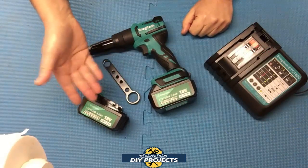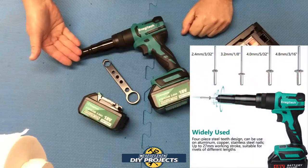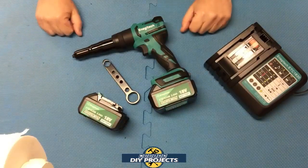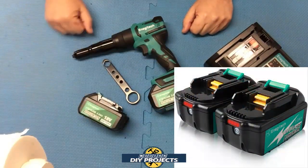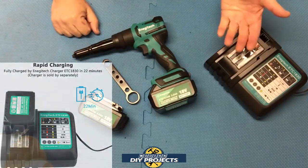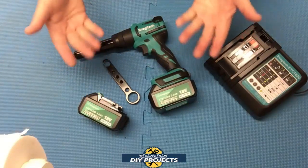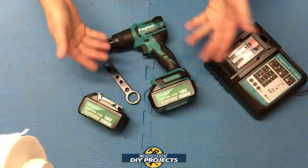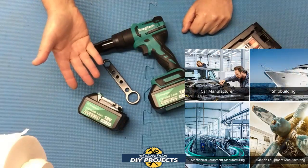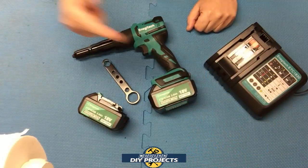Now I know these are three amp hour batteries, but the four amp hour is what they use for testing. As far as rivet and nozzle sizes, you can use nozzle sizes of 3/32, 3/16, 5/32, or 1/8 inch. You can use aluminum, copper, or stainless steel rivets. The batteries are also Makita compatible, so if you already have Makita batteries you can use them with this tool, making it very convenient. The rapid charger charges these three amp hour batteries in about 30 minutes. You can use this unit for riveting just about any material — copper, aluminum, stainless steel, brass, plastic, leather — just about anything. This is great for hobbyists, DIY repairs around the house, automotive work, industrial work, aircraft, and so on. Just about anything that needs a blind rivet installed, this unit can handle it.